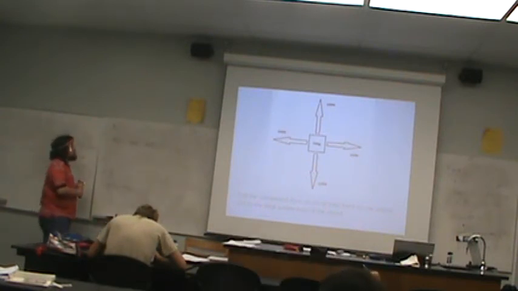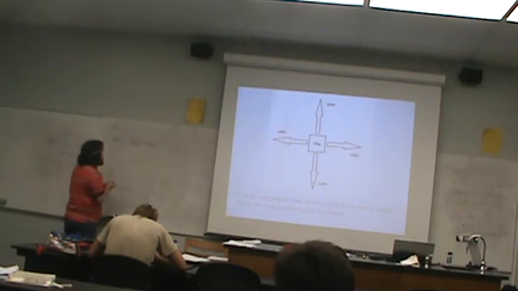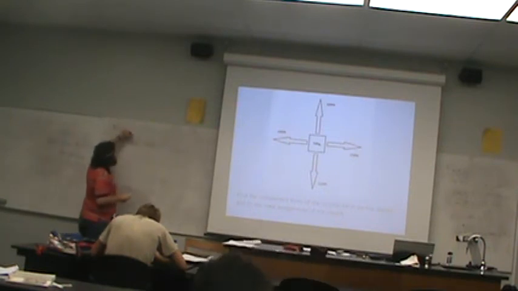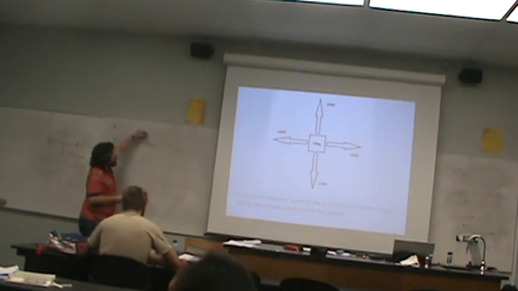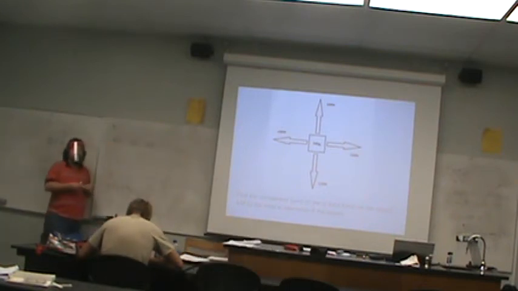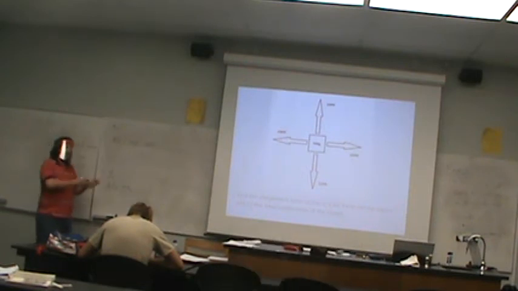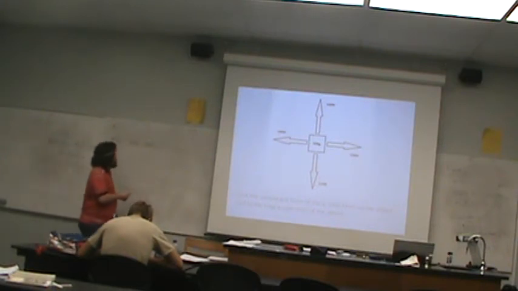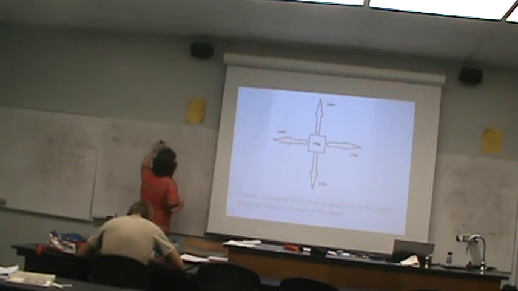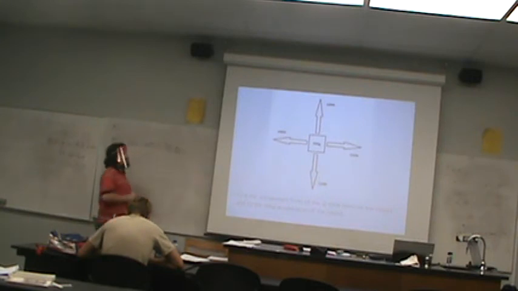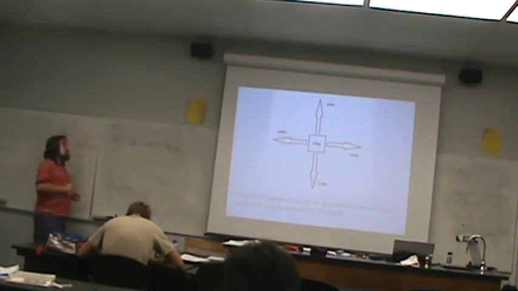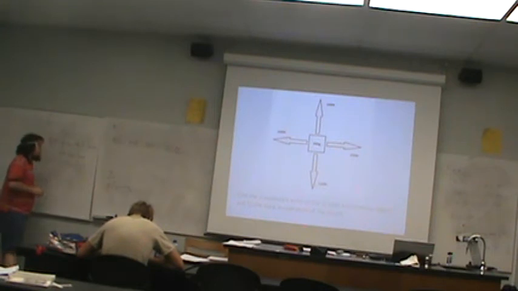You could write it negative 200 plus 250. It doesn't really matter which one you list first, as long as your directions and your signs are consistent. So if right is positive, make sure the rightward one has a positive number regardless of what position it's in. And that's going to tell us that the net force in the x-axis is going to be 50 newtons. So just the x component of the net force.